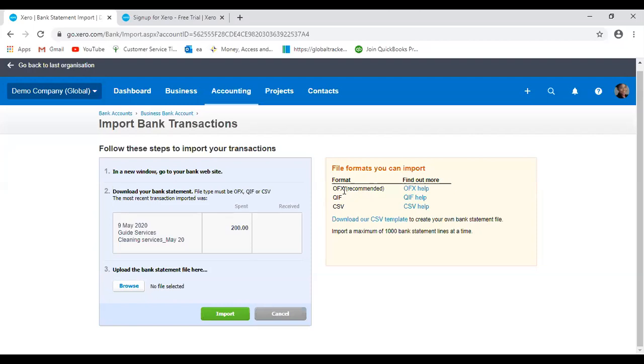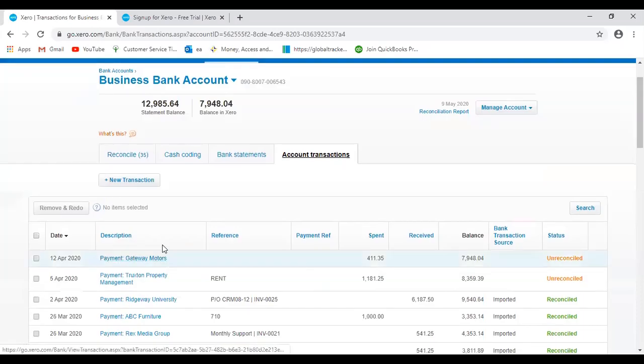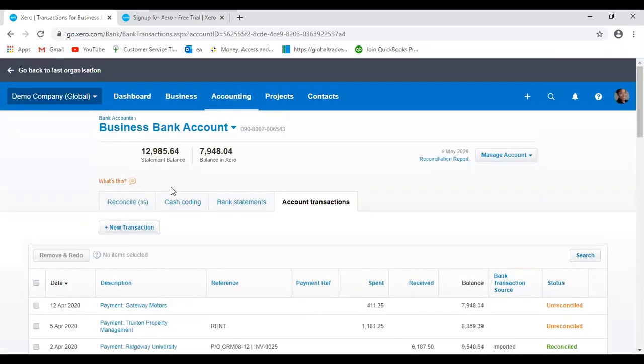So before we go into how to import, let me go back again to the bank accounts. Before you import for a particular month, let's say you're about to import for May, you have to ensure you compare the beginning balance in XERO for the account that you're about to import with the actual balance on the bank statement.